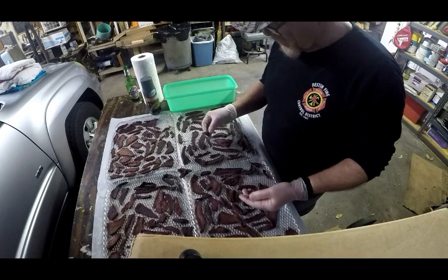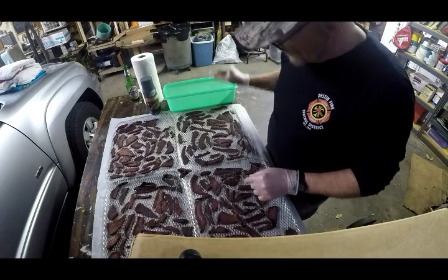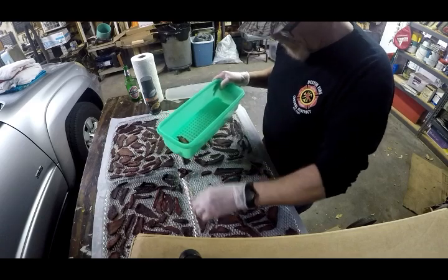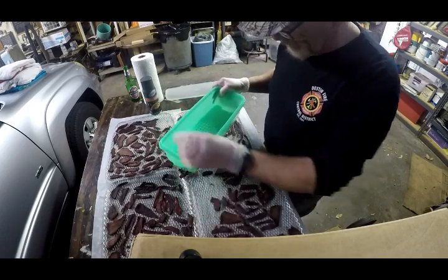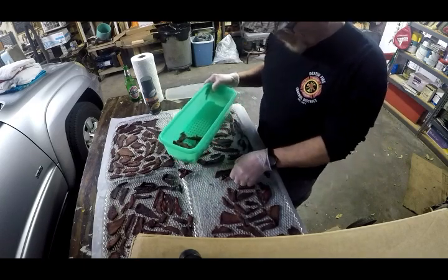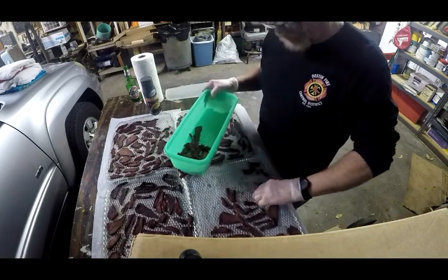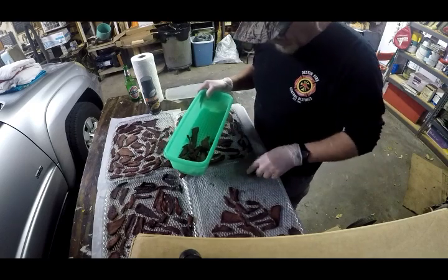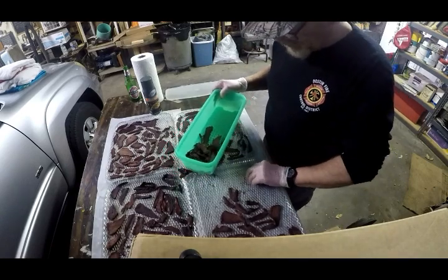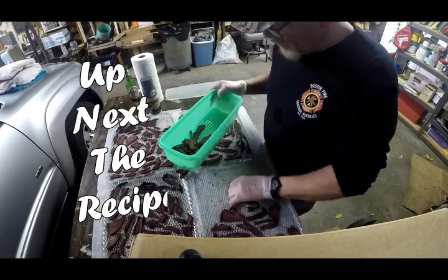Let's start with a sample. I have a container and it's just a matter of simply taking them off one at a time and stacking them in there, and before you know it this whole container is going to be almost full with the venison jerky I've prepared using a gas propane smoker. This first piece that I've tasted is very good, so my grandson who's leaving for Atlanta tomorrow is going to take some with him.